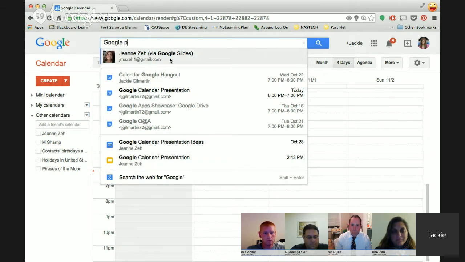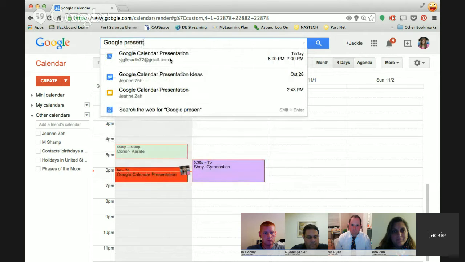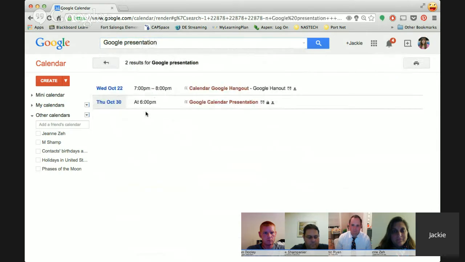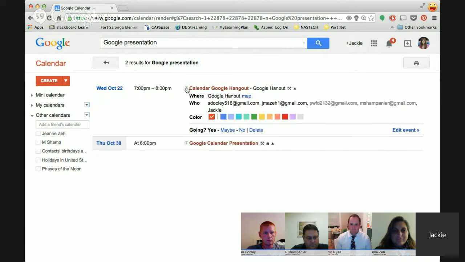But if I go ahead and finish this and press search, it's now going to bring me the events on my calendar that are specifically tied to this Google Calendar. If I click on the plus sign, I'm able to see all of my details, and I can even respond to invitations as well.